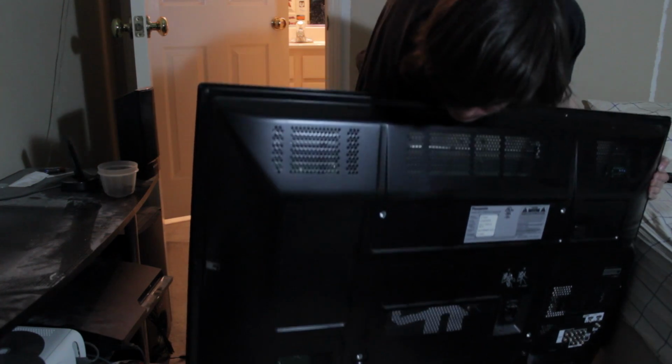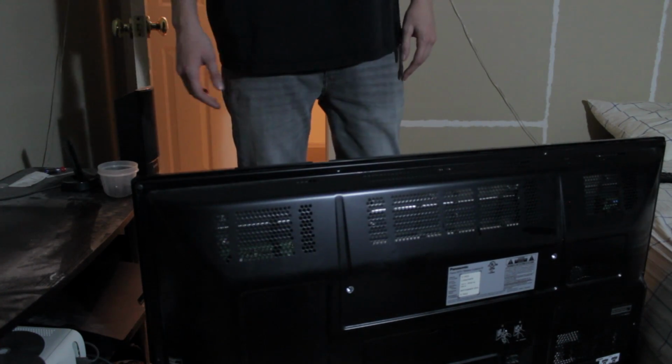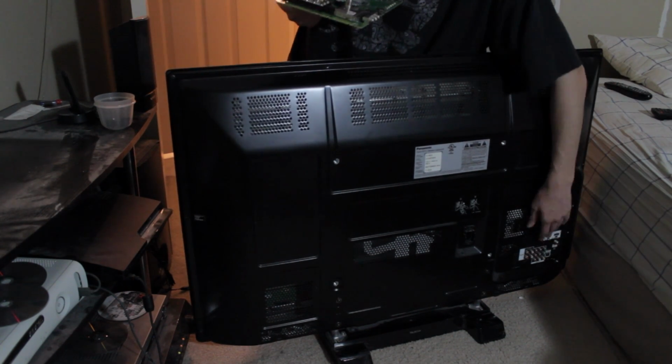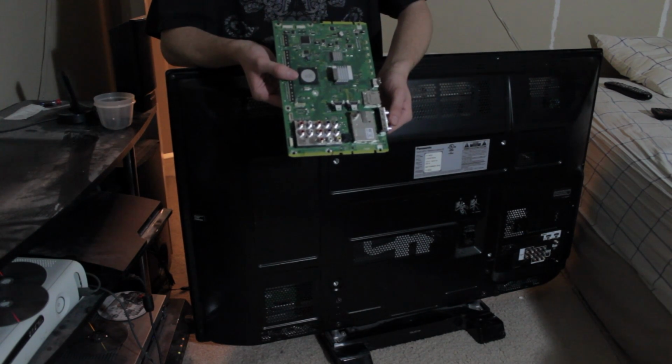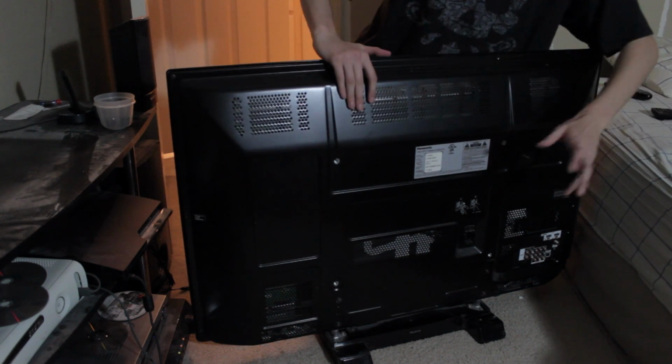What we're going to do now is take the TV off the mount or your stand, and unplug everything, HDMIs, power, all that stuff. You're going to take it down, or if you can access it from where it was previously stationed, but I recommend taking it down and putting it somewhere where you've got a lot of light. And this is the brand new A board. It goes in that bottom corner of your screen. If you're looking at it straight on, it's in the right corner down there.